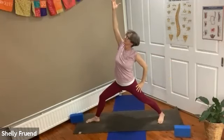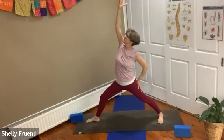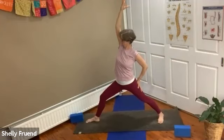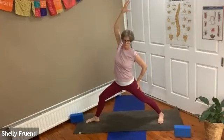Viparita Virabhadrasana, taking the hand skyward, back hand to your thigh. Meet your back hand with your thigh. Match. You can look skyward or you can look ahead. Just check that that front knee is still tracking over the middle two toes. Good work.